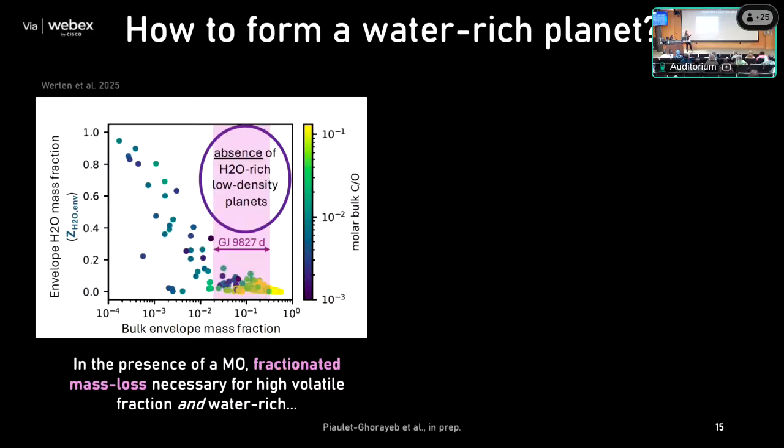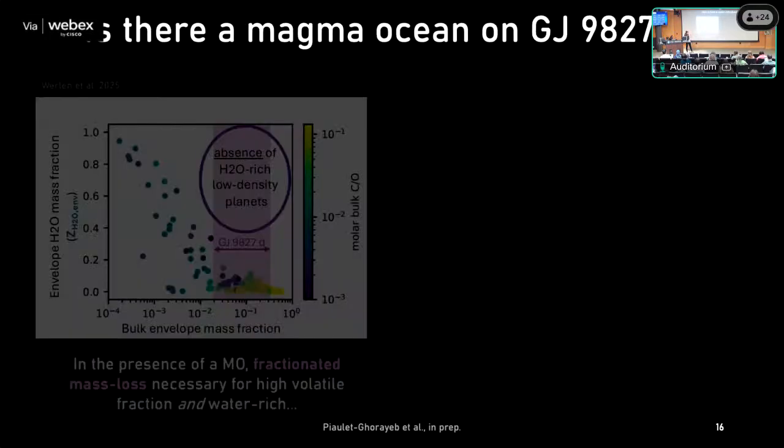well, a relatively high, let's say, envelope mass fraction that could be up to some tens of percent, with a high water inventory, because again, you would have more of the hydrogen in the atmosphere and the water would preferentially partition inside. But these models here don't consider fractionated mass loss, and so we could just say maybe a lot of the hydrogen has been lost, and kind of fractionally over time, this planet is just enriched in water.